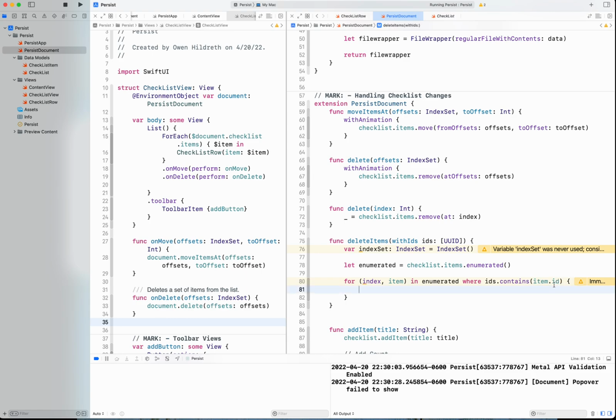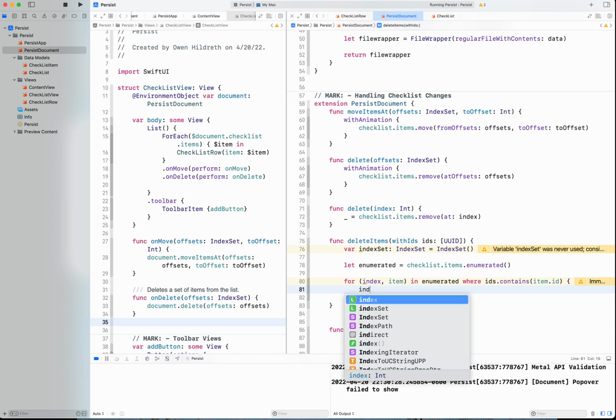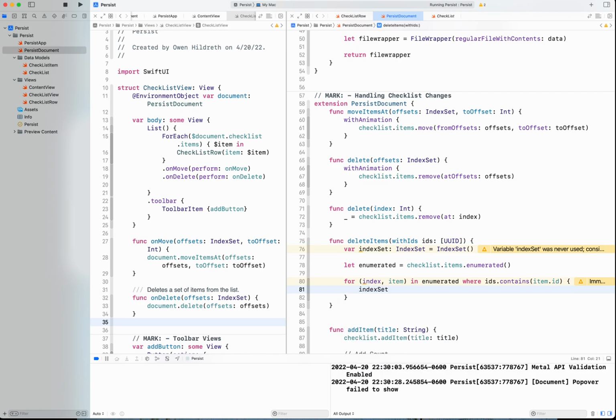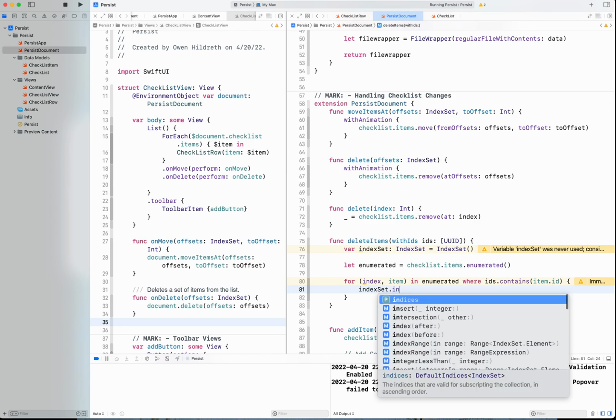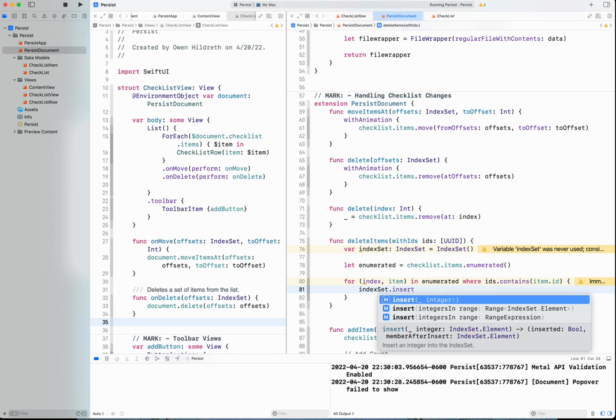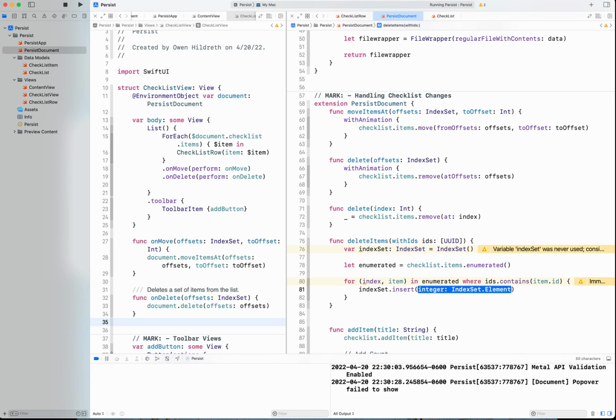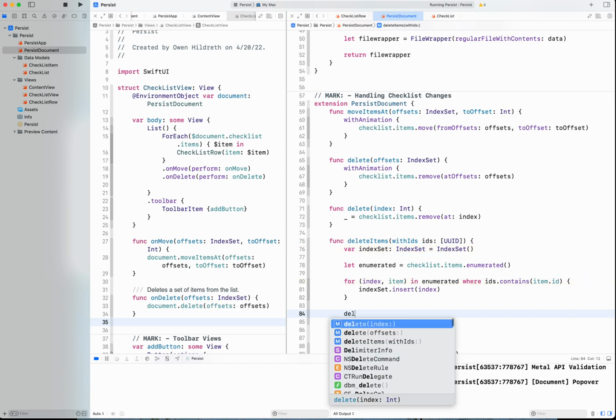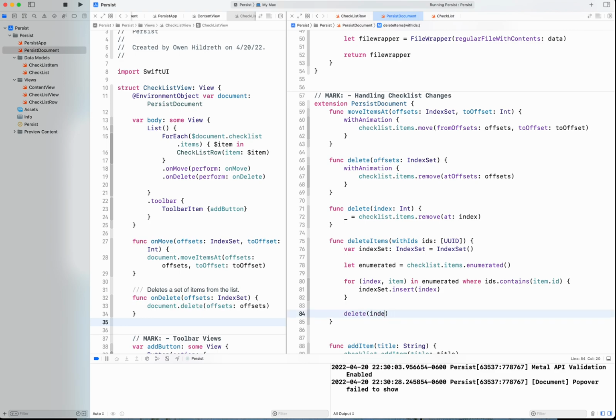And if it does, for that local index set we created, we are going to insert the index, okay? And then after we've gone through all those items, we are going to delete the offsets.